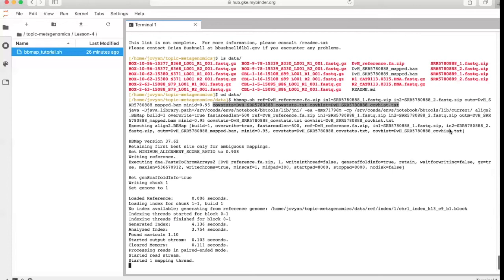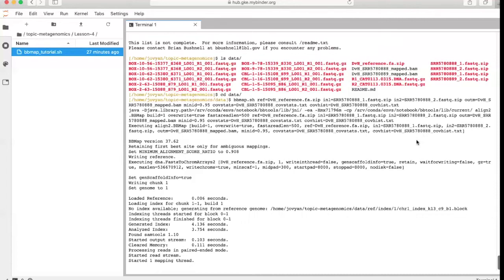So CovStats gives you a summary of coverage statistics to your reference. And in this case, because it's just one single genome, it's not going to be super informative. But for example, if you're mapping to a set of genes, then you're going to have the coverage and all the statistics per gene. And the same would go for contigs. CovHist gives you data that you can use to build a histogram of what is the most common coverage for your genome. And we'll show that in a second.